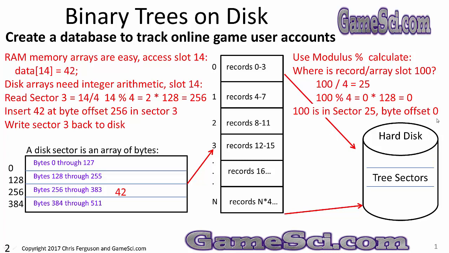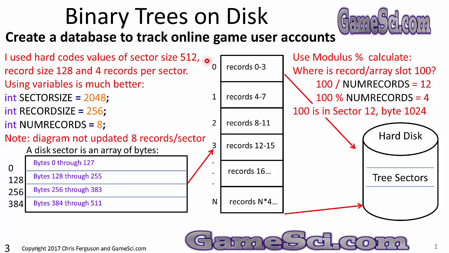You see what we're doing? You almost need to think of it as a virtual array. Think of the disk file as a virtual array. Mapping a binary tree to an array says, I want to store something in record 100 of the binary tree. If it was RAM, you just go to slot 100. If it's disk, you've got to calculate where record 100 would go, sector 25, and then within that sector, what offset would the record go? And that was byte offset 0. Takes a little bit more math, but you can map a binary tree to a disk drive just like you can store a binary tree in RAM memory.